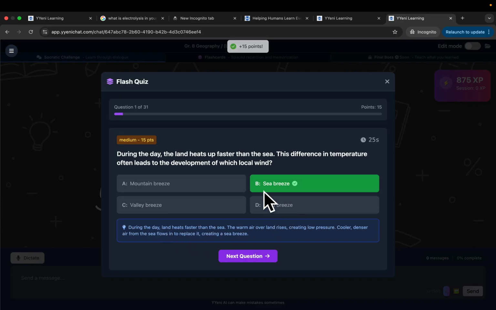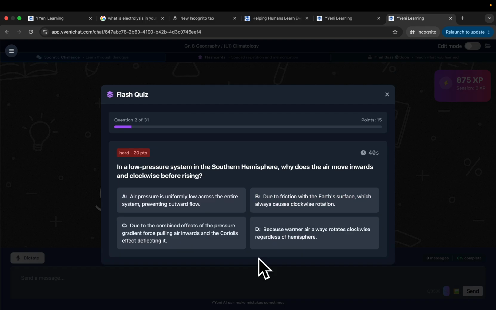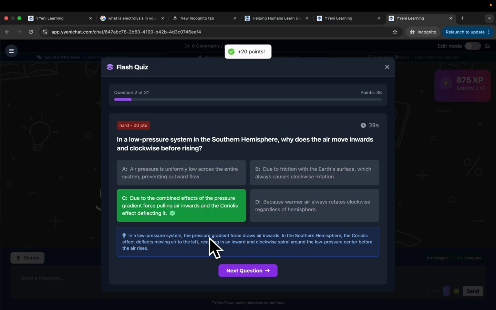If you are correct, it will go green. And then it will give you an explanation. Please, please, please, whether you have the answer correct or you have it wrong, you must read this explanation. A lot of learners skip the explanation, and that's not good. You must read this explanation, why the answer is correct. And then you click next question. Here, if we choose a wrong answer, okay, that was a guess, it was correct. You also read the explanation. Then you go to the next question.